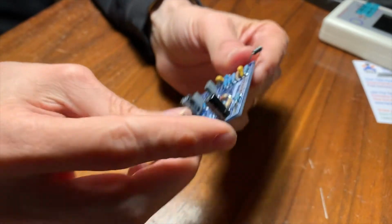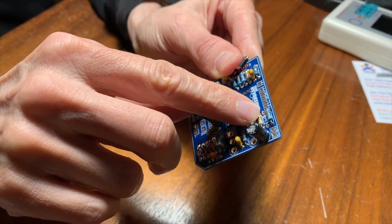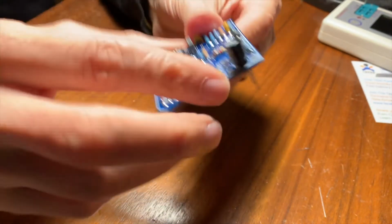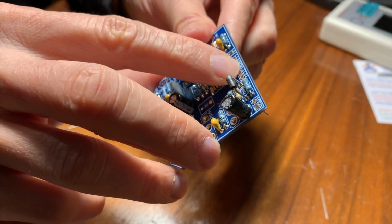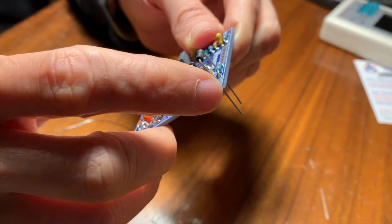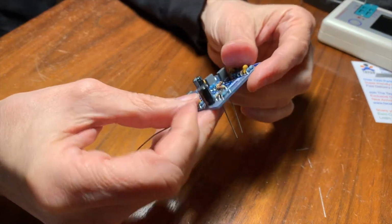That's why I like this circuit board, it's pretty good because they did that everywhere. And then this diode, you can see the positive leg has the square pad and that one has the round pad, right? The LED will have that too. So if you look at the LED, the positive leg will go here and the negative leg will go there because that one's square. They marked it too, it shows a tiny little plus sign above this guy. And then the power supply too. The positive power supply goes here because it goes in the square hole, right? Okay, so there we go. That looks pretty good.